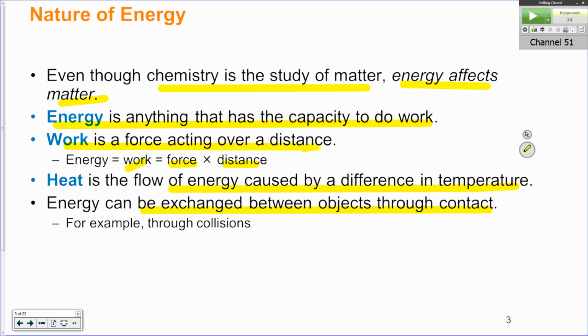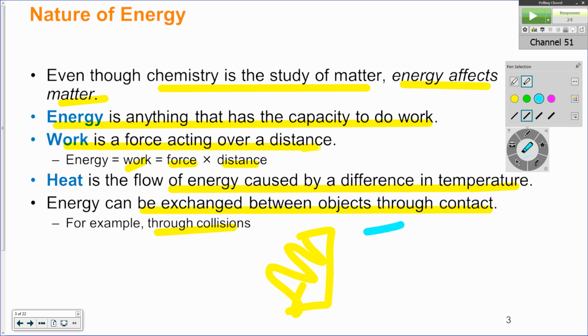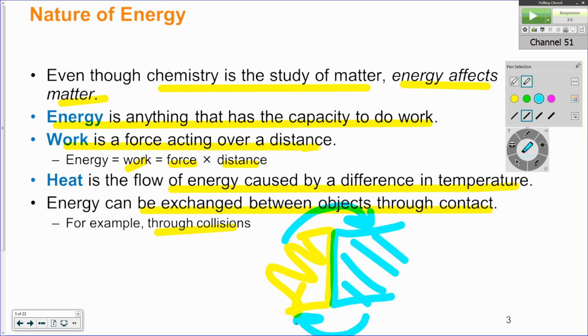So we usually think about it in something like a collision, but if two things are in physical contact with one another, you can have an exchange or a flow of heat between those two. Heat can flow from one to the other or vice versa. Okay, so there has to at least be some type of collision. If I were to take an object and want to try to keep it hot.